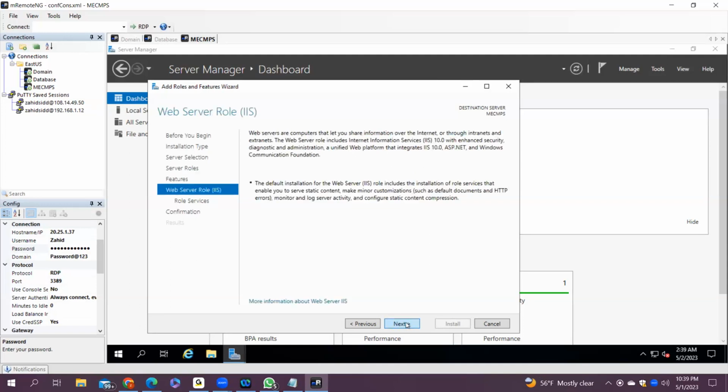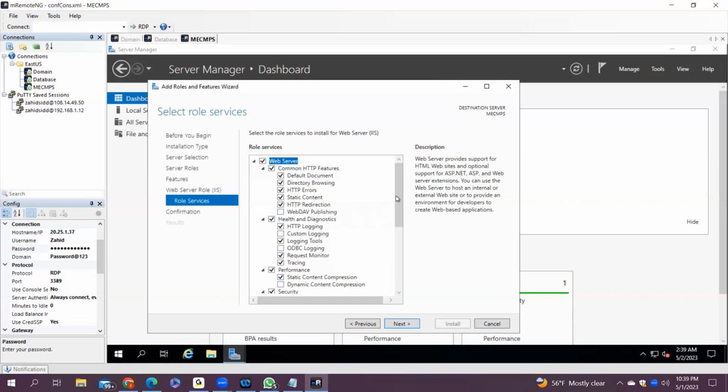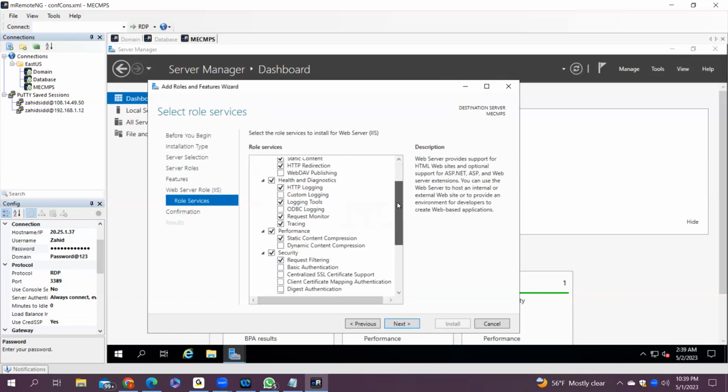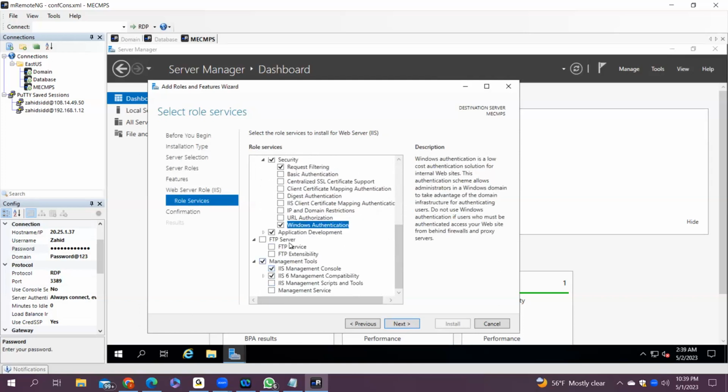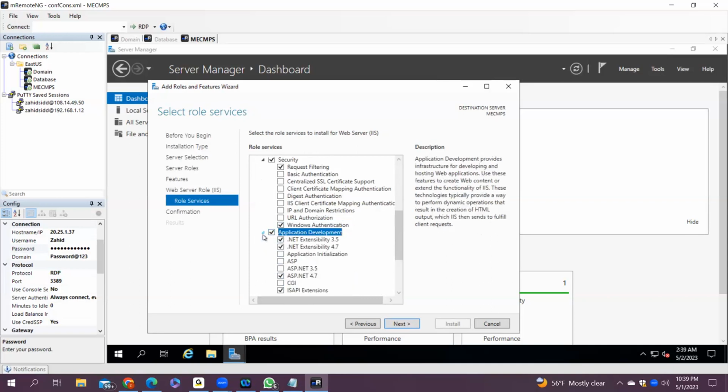When you go next again, then you have some options here. We need to go down a little bit and then choose Windows authentication. Windows authentication. Okay, just below Windows authentication, you have application development. Expand this application development, expand that one.